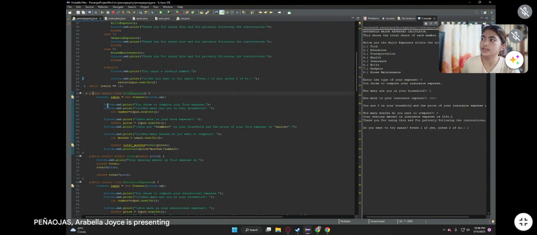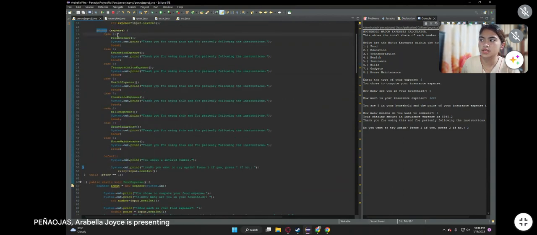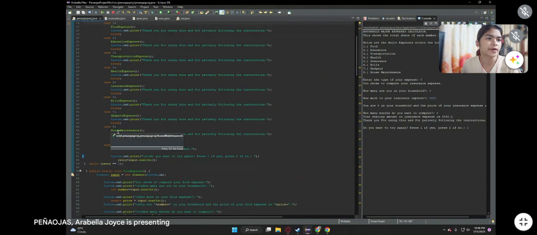So in every case from the main program, there are void method and return method after it.